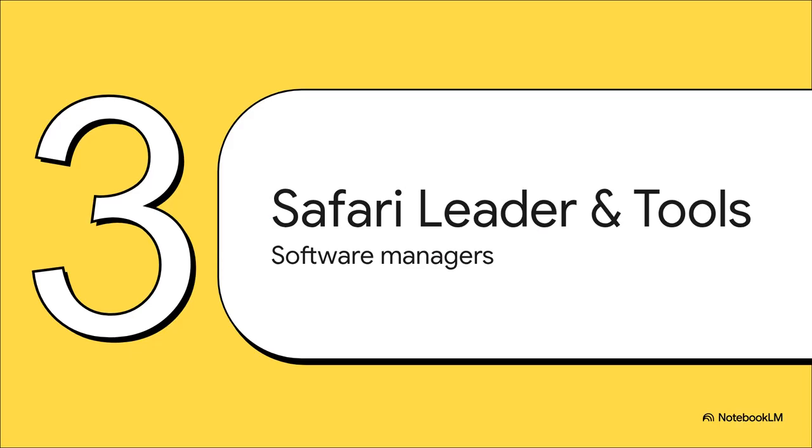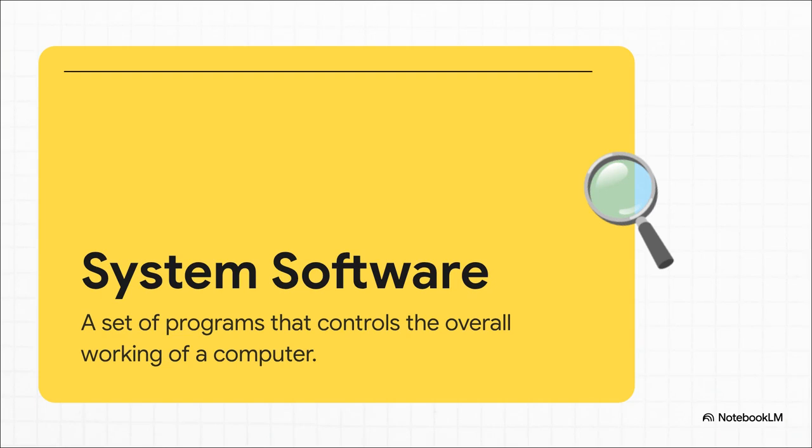He laid the conceptual groundwork for this whole world of software we're talking about. Now, within this software jungle, the rules are basically organized into two main groups. You have the overall manager that runs the whole Safari, and then you have all the specialized tools it uses to get specific jobs done. First up is the system software. Now, it's really important to get this. This isn't the software you use to write a paper or edit a photo. Nope. This is the foundational layer. It manages the computer itself, making sure all the hardware pieces can talk to each other and that other programs have a stable place to run.